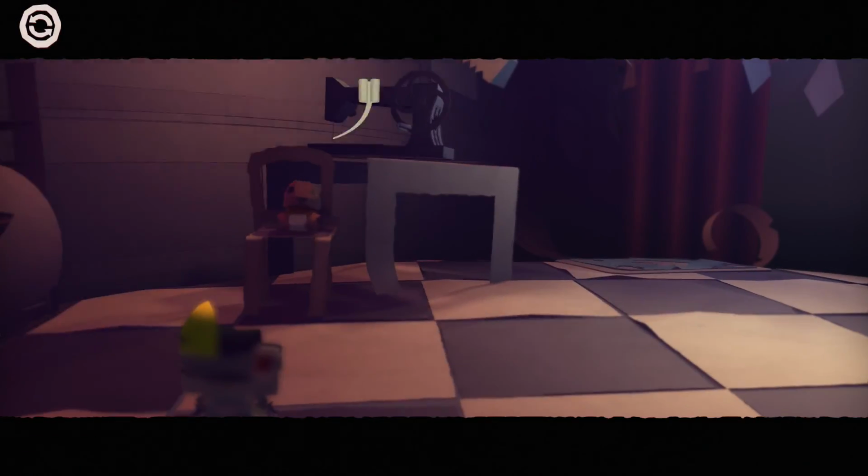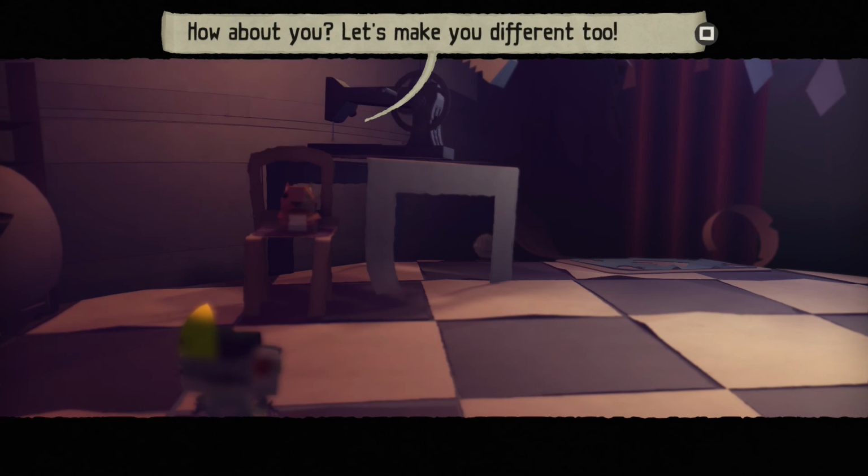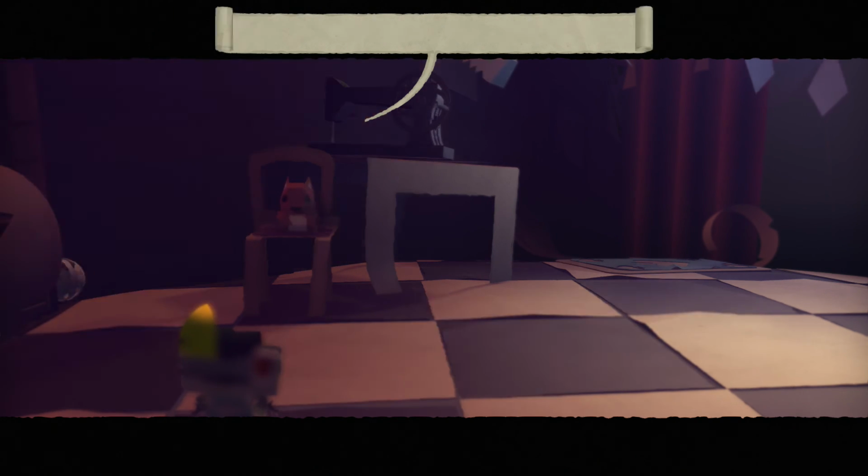Hello, squirrel. Shh. Can you hear that? It's the winds of change. I can hear something. How about you? Let's make you different too.